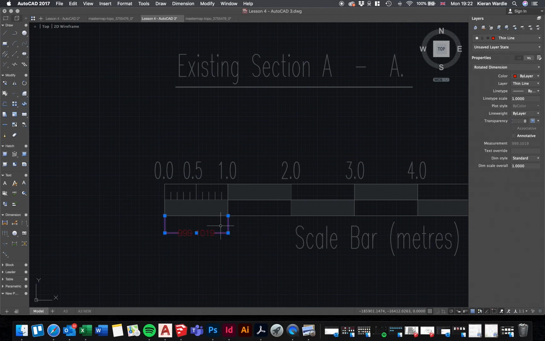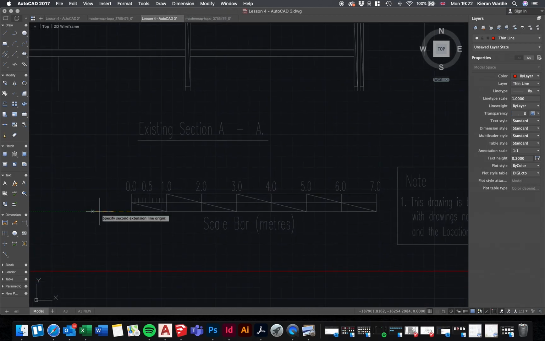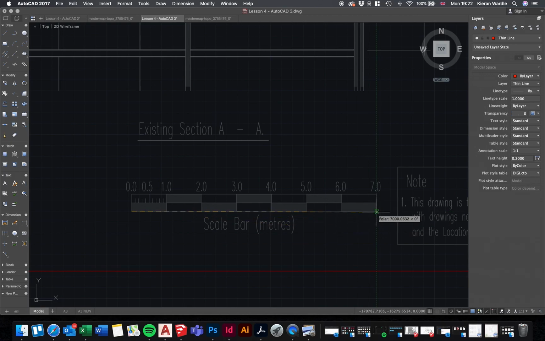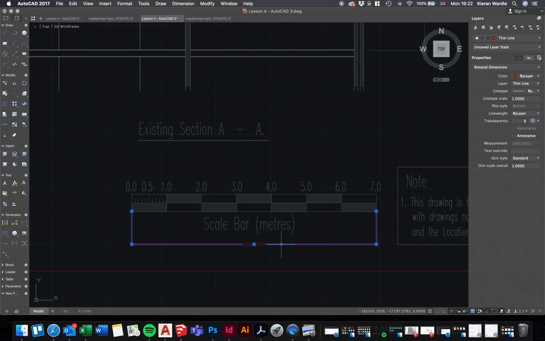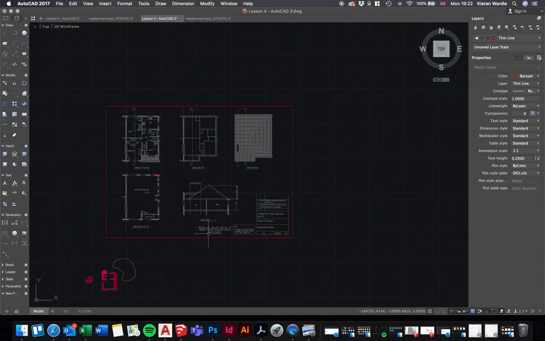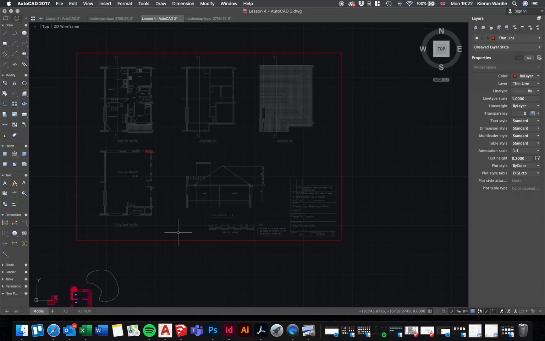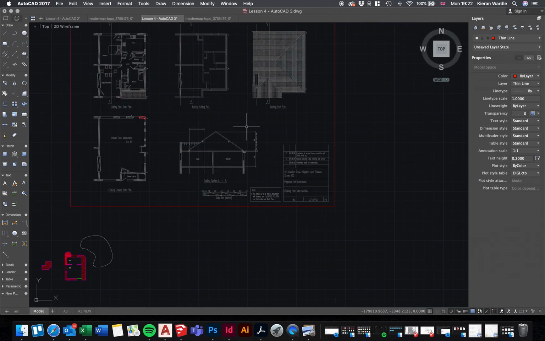So I think if we allow for a little bit of discrepancy, 1/1000th off is pretty good, and you can see here it's supposed to be 7 meters and it says it is 7 meters. So I'm really happy that this PDF is to scale. Now that doesn't always happen.